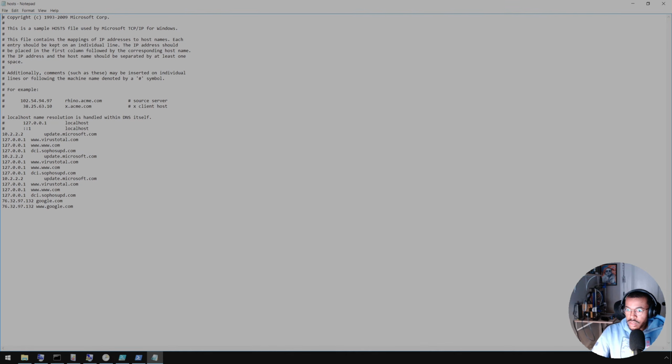Cool, so that is correct. All right, so all of these are local IP addresses. We see this loopback IP, 127.0.0.1. And then here at the bottom, we see 2 entries for Google.com, which is kind of strange. And we can go check out these IP addresses. So the intrusion happened in 2019, and you'll see why this is kind of weird.